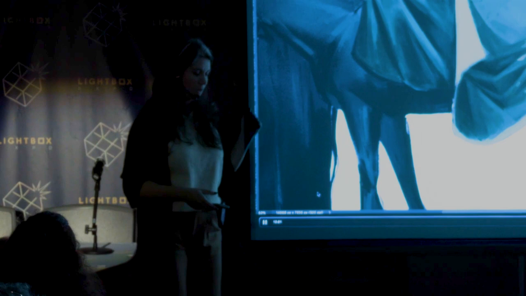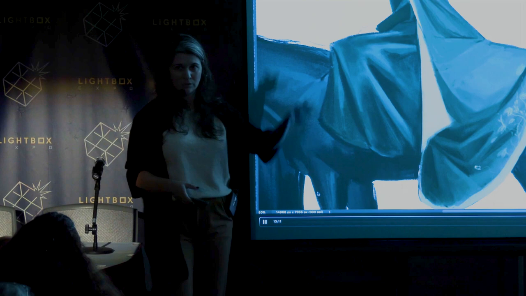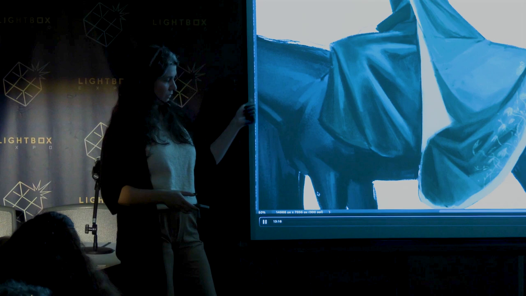And then the next stage, once I have a very clear idea of what I want to do, I gather reference, and I will get every piece of reference that I need before I start. And like you saw, I put it all around the thing. Sometimes I still have to go, like sometimes I'll get halfway through painting and think, I need a new reference for this. Like I did it for the horse's bridle. That happens, that's normal. But most of my reference is gathered and ready.